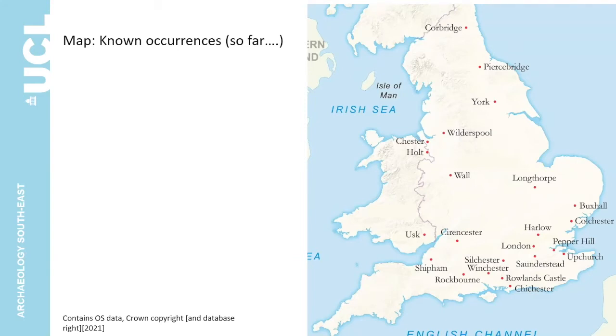A lot of the vessels are located in museum collections. They're from antiquarian excavations, so the context isn't always as good as we would perhaps like. And there is also the chance that the presence alone of one of these vessels was enough to assign the grave to a child. And the identification obviously is based on the presence of the spout. So without it, we'd probably record them as small beakers or small jars.